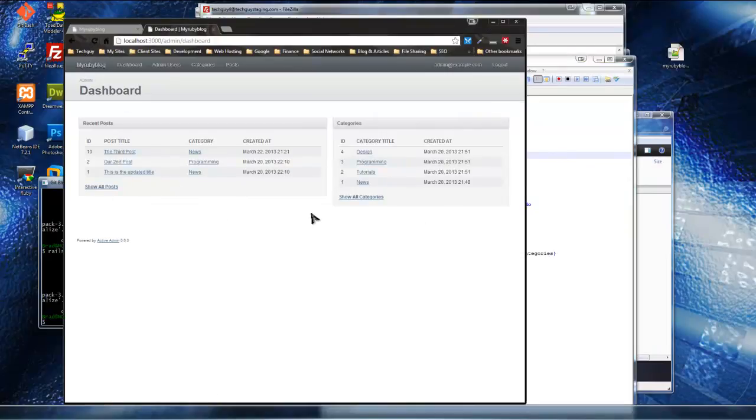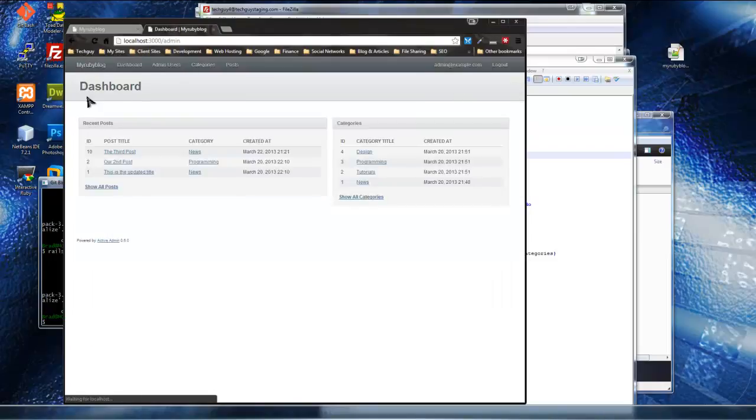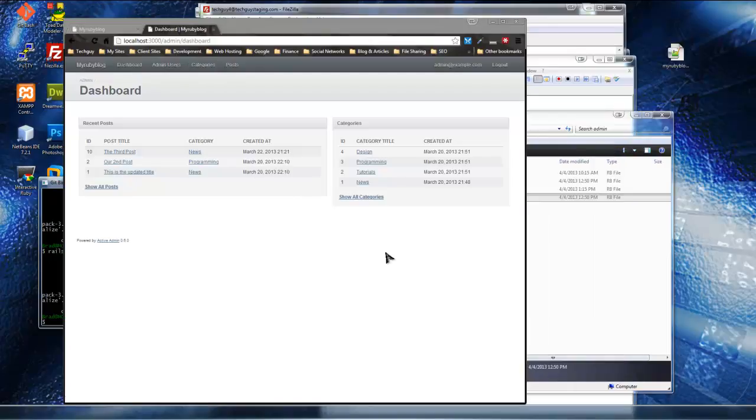So now we have a nice dashboard with our posts and our categories that we can easily change or delete or whatever we want to do. We got a nice little breadcrumb up here to go back. So yeah, really cool. Trying to think if there's anything else. I think that's it. We can change the text if we want up here.